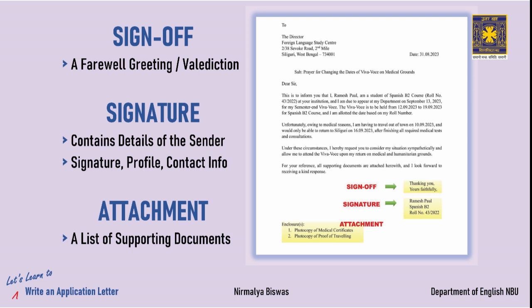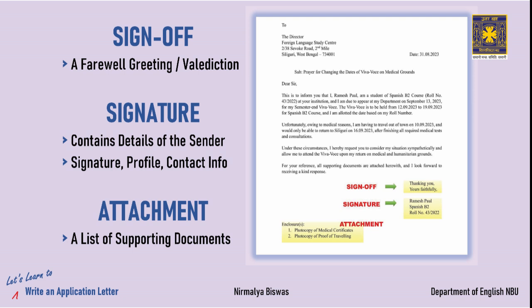The section that comes after valediction is called the signature. You can say this is the header section in reverse, because just as the header section needs to include all necessary information regarding the recipient, you need to do exactly the opposite with the signature section. So if you are writing an application, here in this section you must put the crucial information like the name, social or professional profile, and contact details of yourself. Also, do not forget to put in your full signature, because this authenticates you as the sender or the applicant.